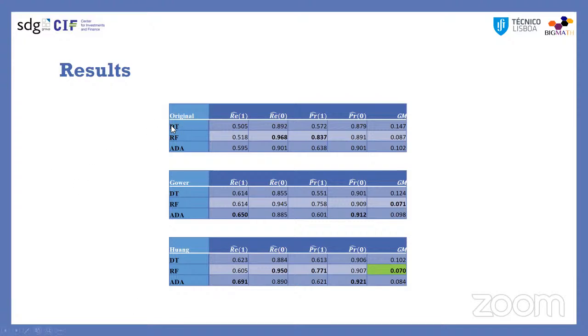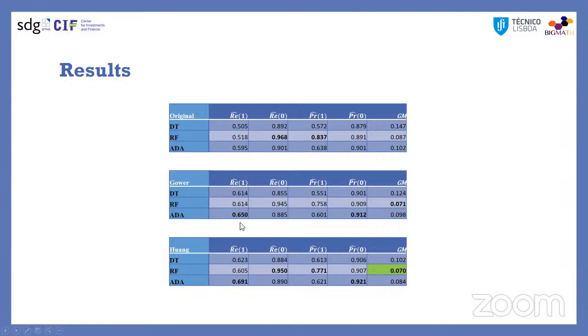The original shows the result when we use the original data without applying any balancing technique. The Gower shows the combination of the SMOTE and the Gower dissimilarity. And the Huang is the method that we proposed here. In different rows, you could find the results for different classifiers. But when you compare the recall or precision for the original data to the balanced data, you could see a 10% increase in the recall, almost 10% in every balancing technique. The bold one shows the 2 best results that we reached.